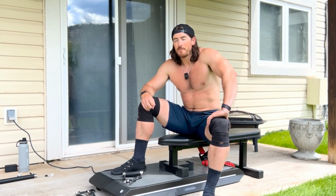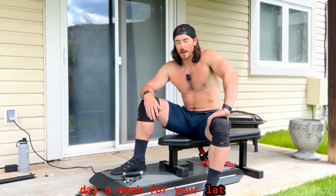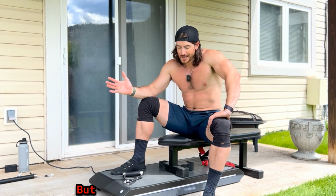Or you know what? Maybe you just go to the gym one day a week, right? Drop in, go to the gym one day a week for your lat pull down session or whatever. But I think the Vitruvian is sufficient, but it's up to you to decide.